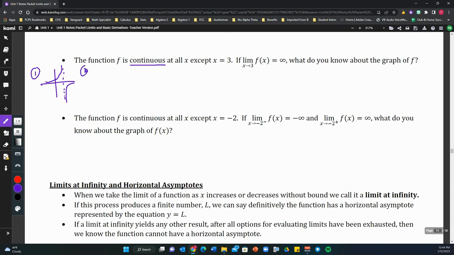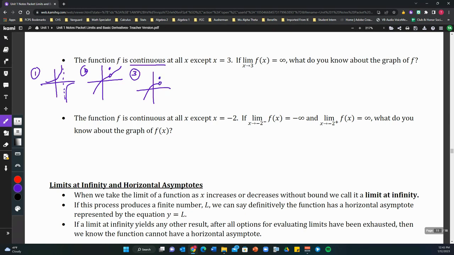Or option 2, it could be a hole in the graph. As we approach that value, the limit does exist for the function, but the value of the function could be defined. It could be up top here, or there may not be an extra point whatsoever. But in either case, the second or third condition of continuity fails. That says that the limit as x approaches c is equal to the value of the function f at x equals c. So there we have holes, and then the third issue is where we have a jump discontinuity.